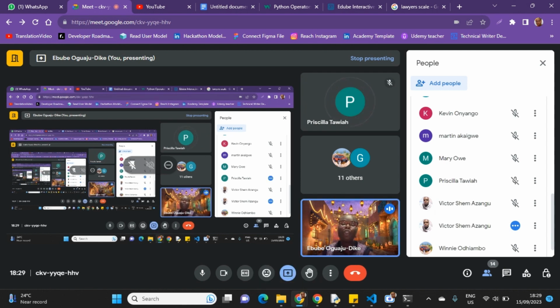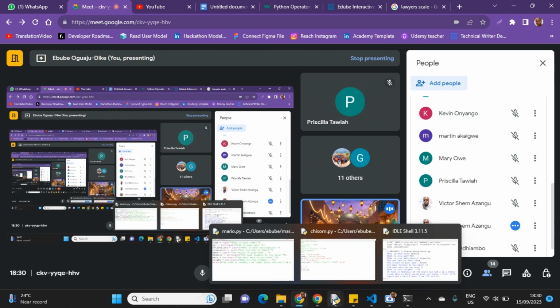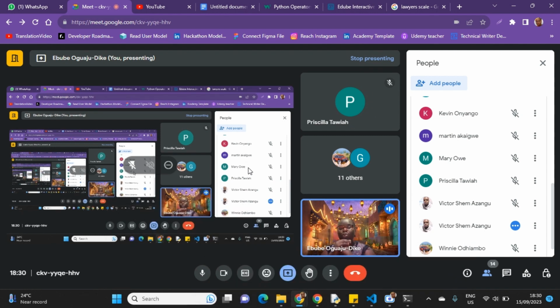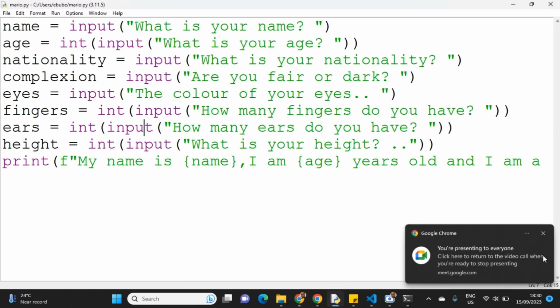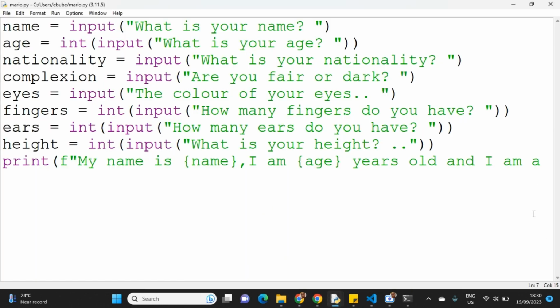So we're going to the first exercise now. It's going to be very simple. It's just for you to replicate what I've just done here. The first exercise is for you to create what they call a band name generator. Let's say there's a musical group that doesn't know the name they will come up with, and you want to create a program that will create a name for them.